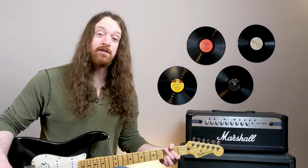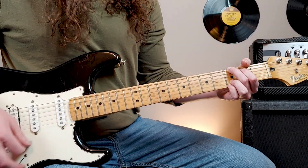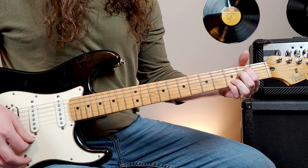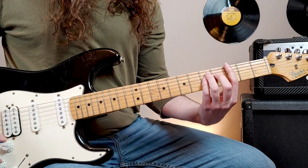And now we're into the chorus. The chorus is going to be the exact same part as we played at the beginning. It's the 8th note section that sounds like this. So one guitar is playing these open chord shapes, and then the 2nd guitar is playing the power chords.